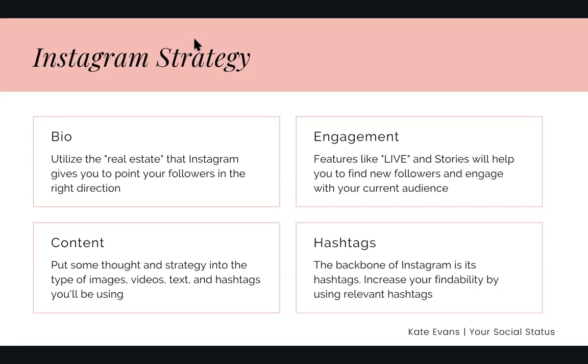The next thing that we want to look at is engagement. So Instagram offers us features like live and stories to help us find new followers and then, of course, engage with our current audience. So the live feature is something that people just need to get used to using. It is a little bit on the spot. You're going to have mistakes. You're going to catch a bad angle of yourself.